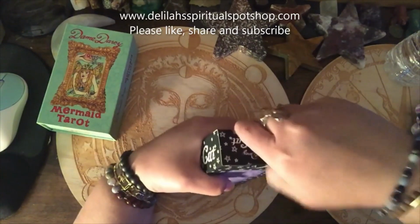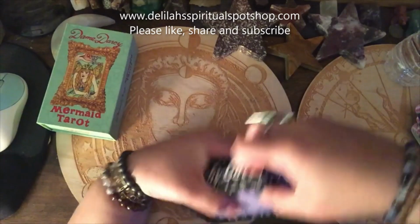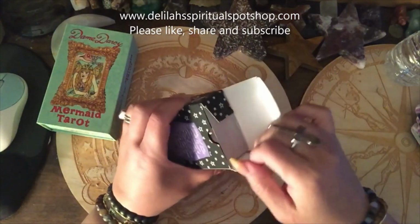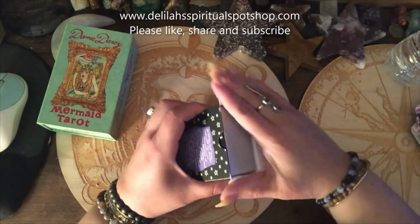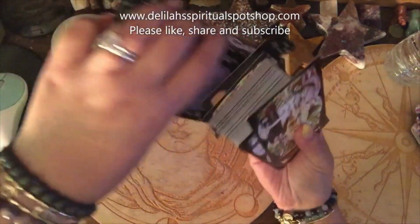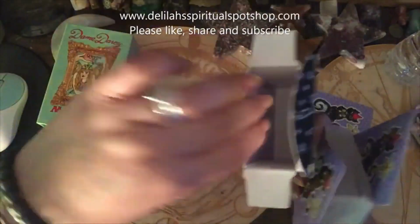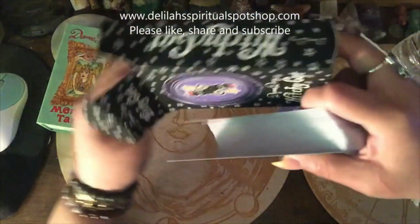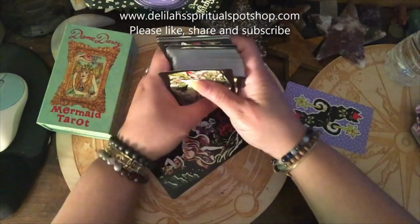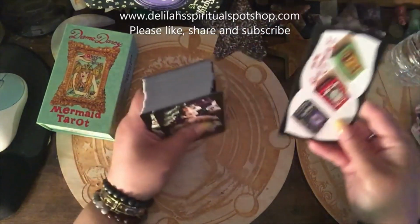I actually love the Mermaid Tarot. It's a big favorite of mine. So this is in a tuck box, if I can get it open. And it's probably because of these cat claws I have. It's fitting, isn't it? The cat claws I have. So we're going to just do a quick walkthrough of this deck. And I think there's a card in there. And of course, this is going to be not edited because I don't edit my F-ups.